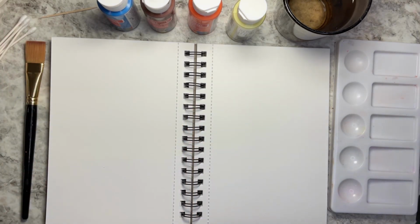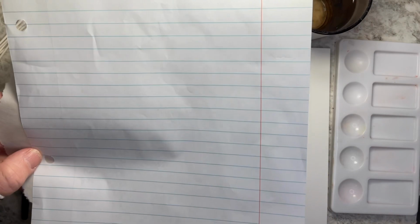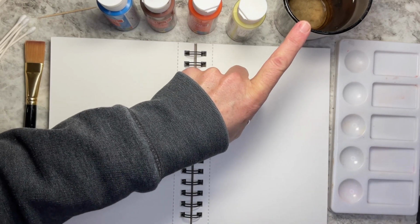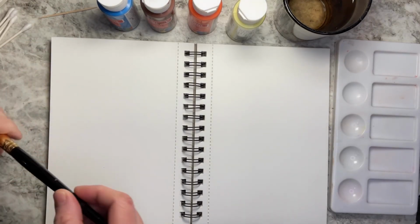You'll also need a piece of paper that's not part of your art journal. I like to use newsprint for this type of project, and I happen to have a big scrap left. You could use notebook paper or even the envelope from a piece of junk mail. You'll also need a cup of water to rinse your brush and a paper towel or something like it to dry.